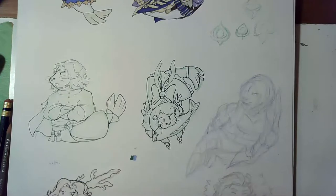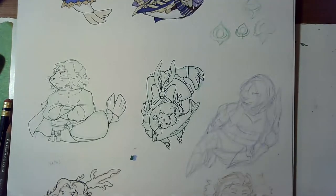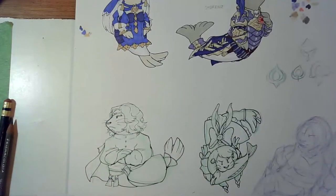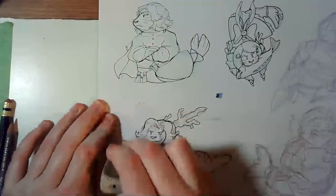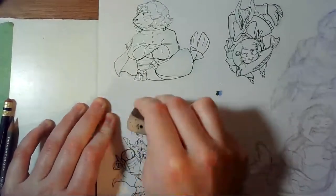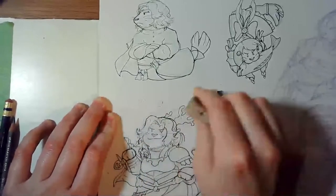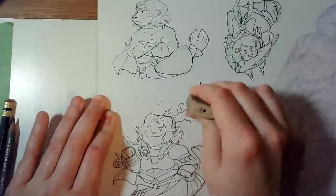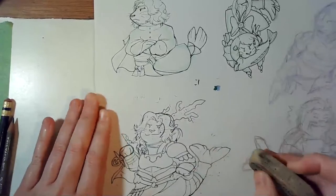All right. I'll do a little bit of coloring. I'll kind of try and mix it up a little bit. Sorry, the table shakes. Don't really know if there's any avoiding that.